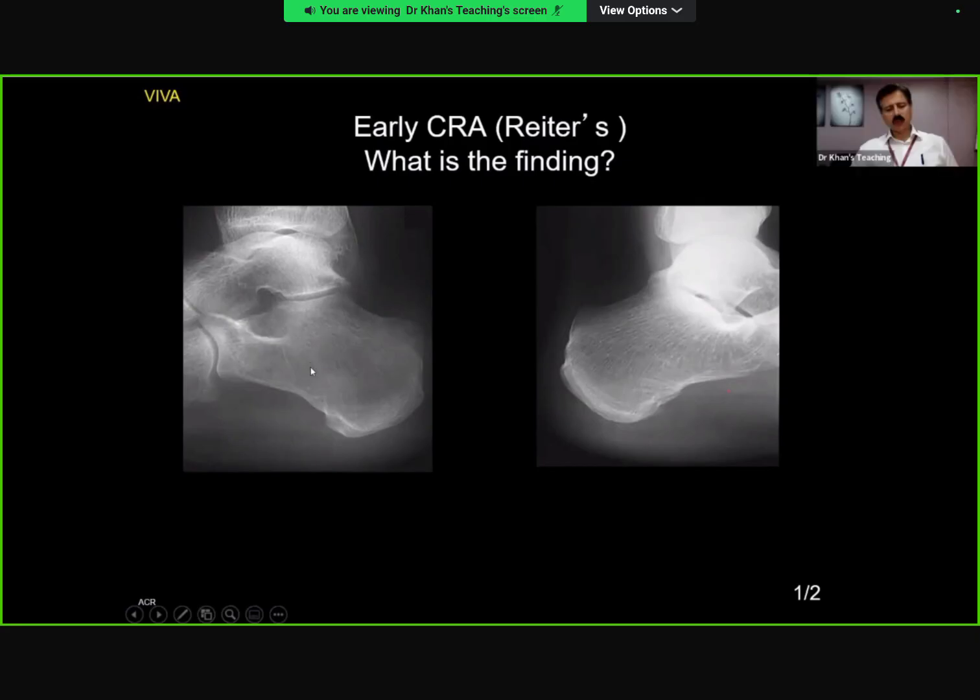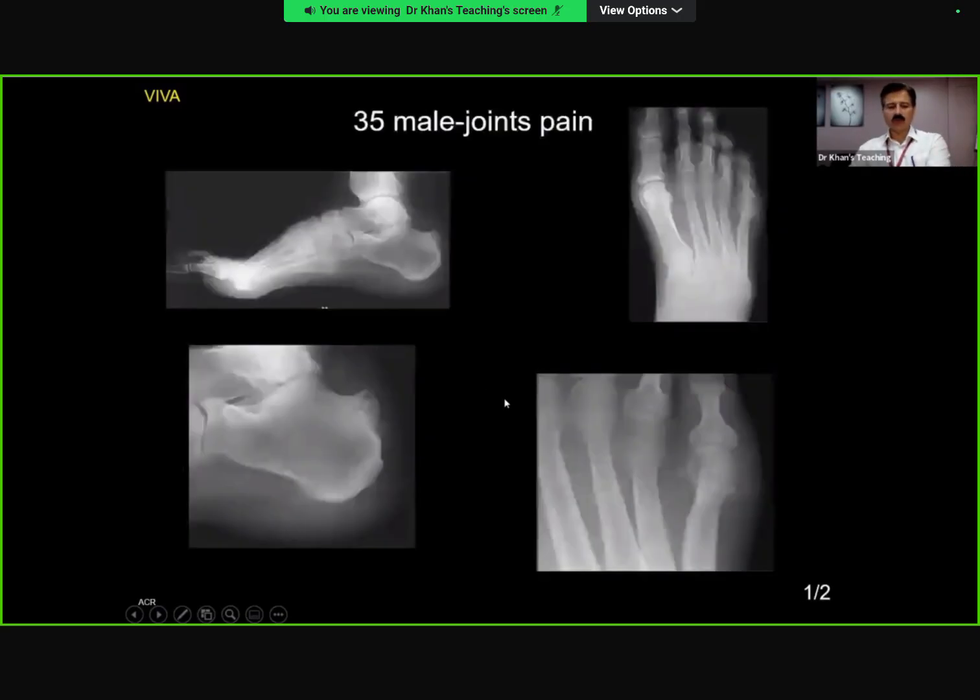Okay. So if you look carefully, all of you, this is very important for the exam because the findings are subtle. I have shown you cases before where there was new bone formation here, as that was a slightly advanced case. Now, in an early case, what will happen? There will be erosion. Look at this outline and train your eyes on the crisp and sharp outline of the calcaneum. You will agree that the crisp and sharp outline is gone, and there is a bit of erosion here. Later on, as the disease progresses, there will be proliferation of new bone or ossification. This is the tendo Achilles insertion.